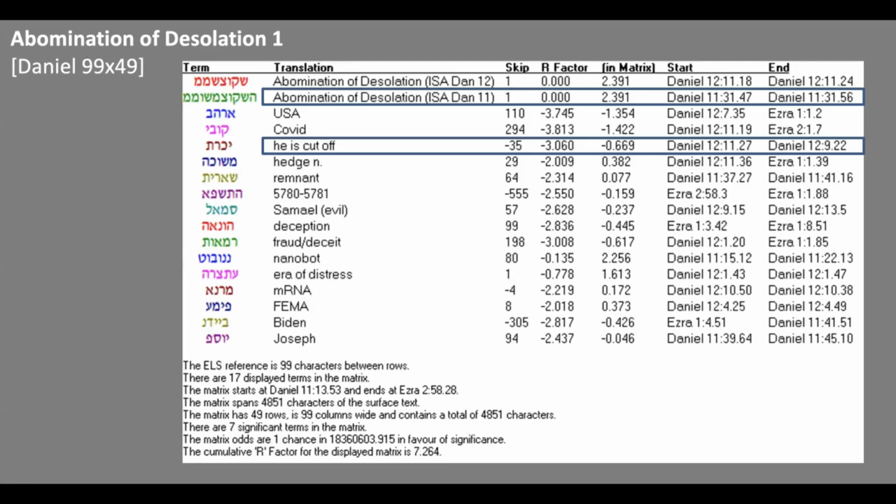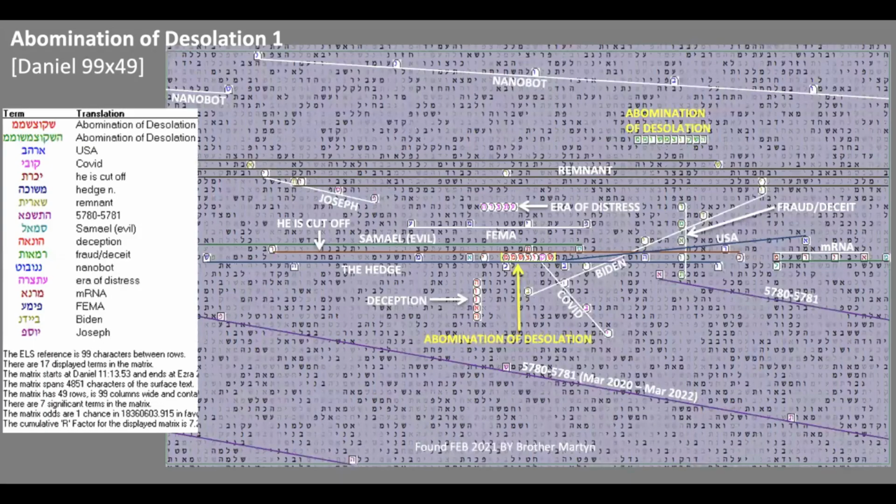So here's the first one. And then this is what it looks like. You have this form, which is the axis term of Abomination of Desolation. Here, this one I believe is the one in Daniel 12, and then the one in Daniel 11. So this is in a tiny area, in like half of Daniel 11, from verse 13 through Daniel 12. So it's like one and a half books. And this is the other form of Abomination of Desolation.